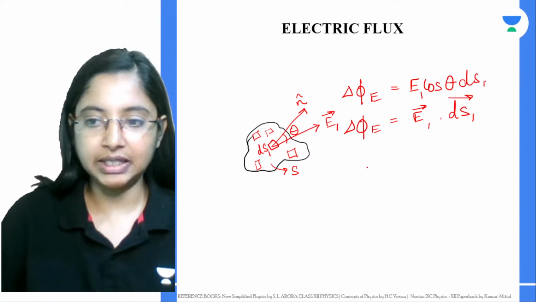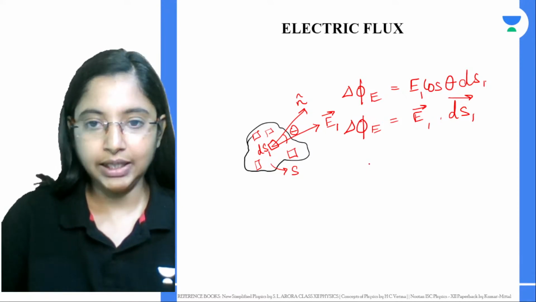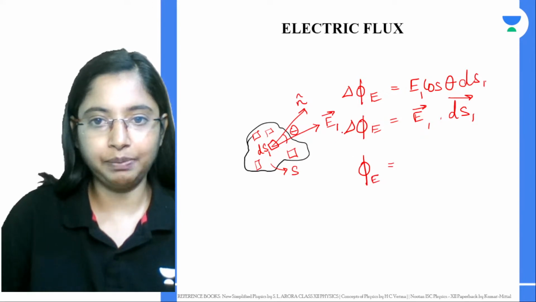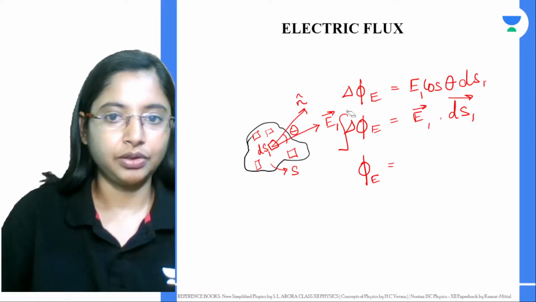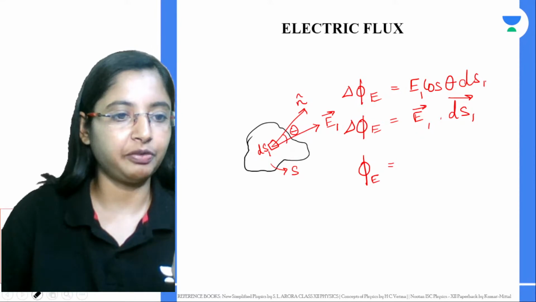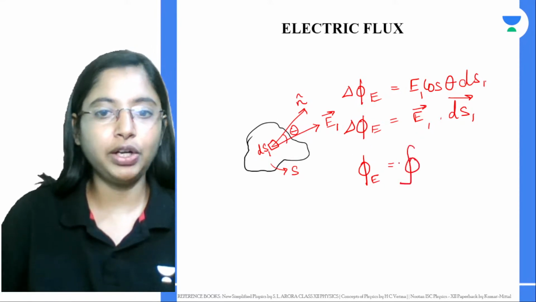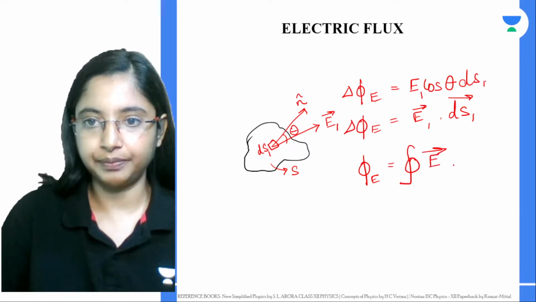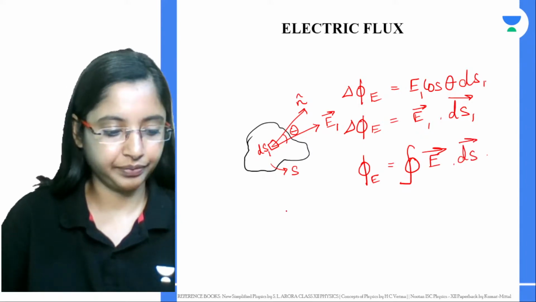Then you can make use of integration, or summation, to find the complete delta E. You can use integration to find the answer for this. So you find the electric flux for a very small surface, and then you use integration over a closed surface. This is possible only for a closed surface. Then you will get it for the entire surface.